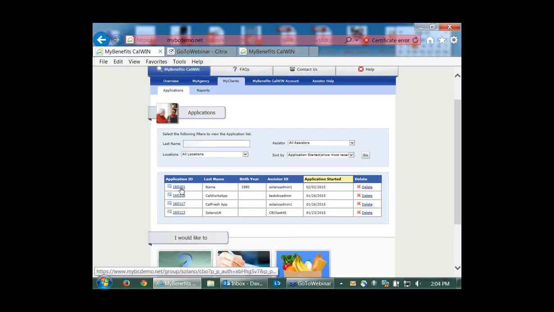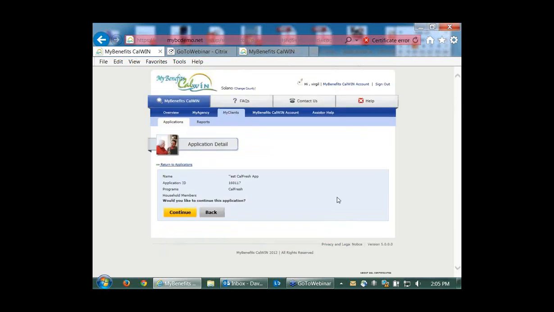So if you do happen to select a specific application, and let's just select the third one here, it gives you a little bit more information. Rather than presenting this information on the initial screen, we wanted to provide just some higher level information and then provide a little more detail before we go on and go to that actual application, so that you can verify that, yep, this is the right application. It's not, no, this isn't the right application.